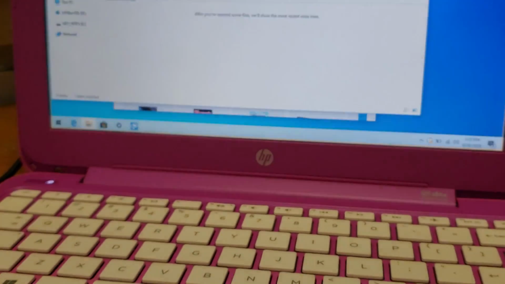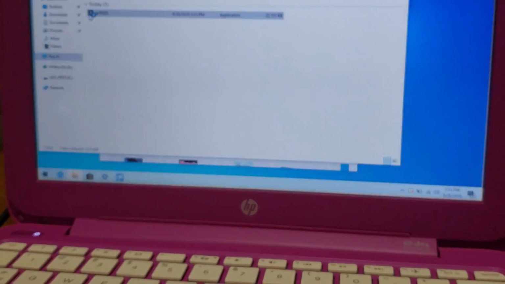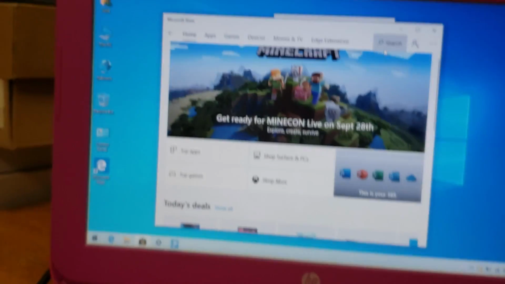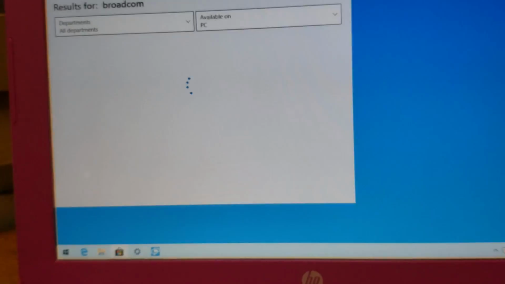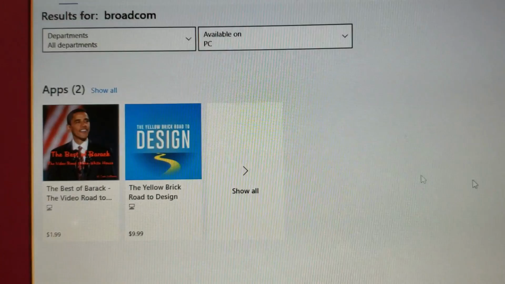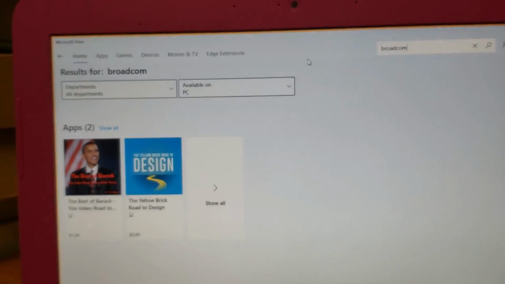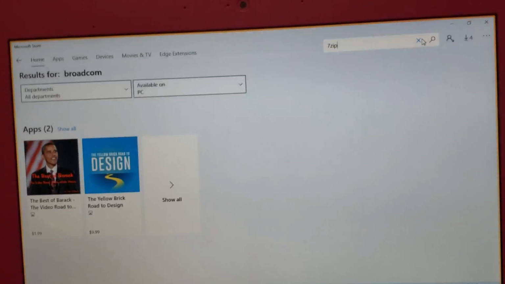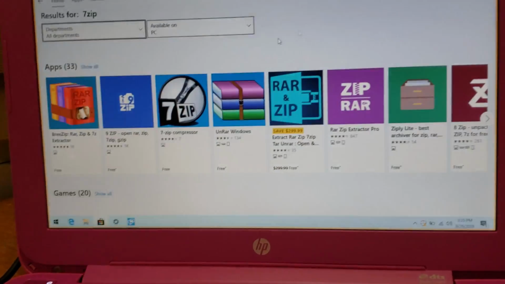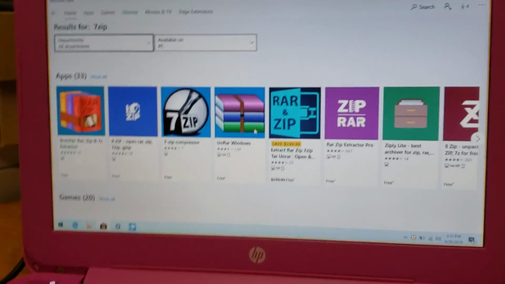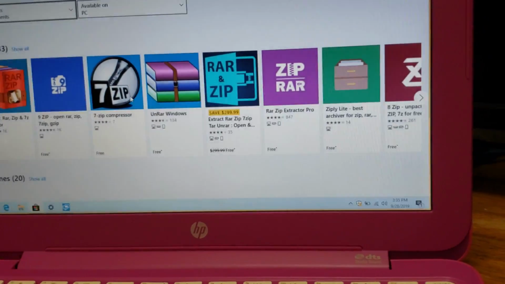There's a way to extract it. Hold on. There might be an extractor program as well. Oh, I can't run it. Let me try. Nope. Oh, that's great. How about you extract the file on my computer and then I just put it on a USB and we try to install it that way? Can we do that? Let's try one of these. Oh no. It's a 7-zip compressor.